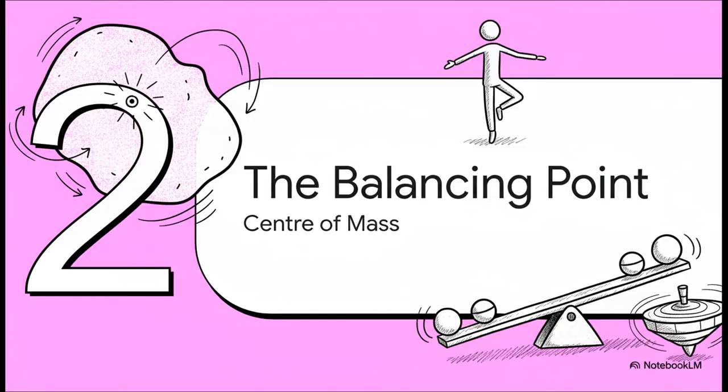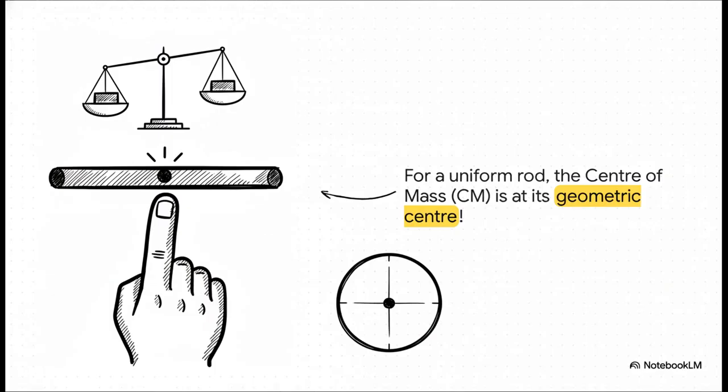Okay, now for the cool part. Every single object has this, well, it's like a special, almost magical point. It's this one single point where it feels like the entire mass of the object is packed together. And this, Bachelog, is the absolute key to understanding balance and motion. We call it the center of mass. In this picture, it shows the concept perfectly.